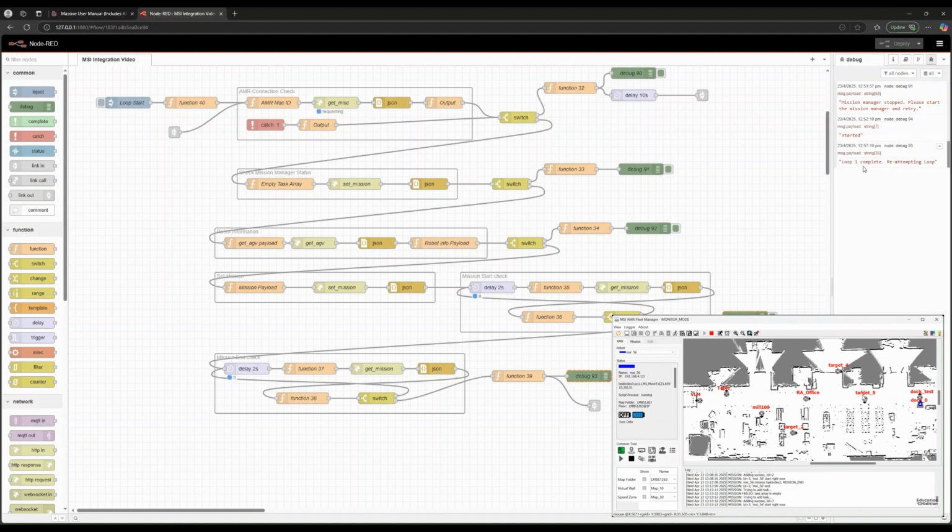As you can see, loop 1 has completed and it has reattempted the loop. The Wi-Fi disconnect also works since it says AMR offline, retrying after 10 seconds. And now the loop has restarted.